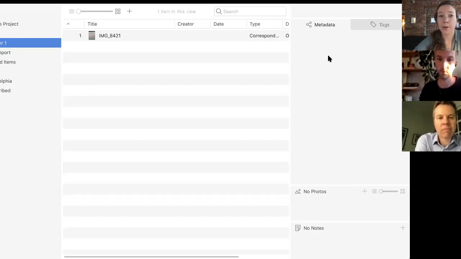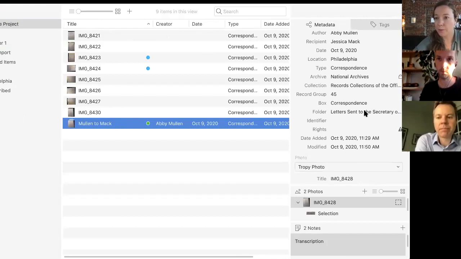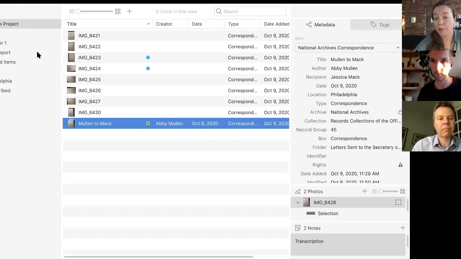The metadata here that you're going to be keeping track of allows you to track all the important archival information. And obviously we think that's very, very important. The metadata is doing that for you. So there's no reason why you have to keep your photos in the order of the box, folder, or collection within Tropy. That's how they were organized most likely on your hard drive, but Tropy allows you to maintain that information, but now move things around so that they work for you in your project. So you may have some documents from record group 45, some of them fit in chapter 1, some of them fit in chapter 5. You can move those around. You don't have to keep them next to each other. So I think that's a really important thing to keep in mind about what Tropy's offering for us.